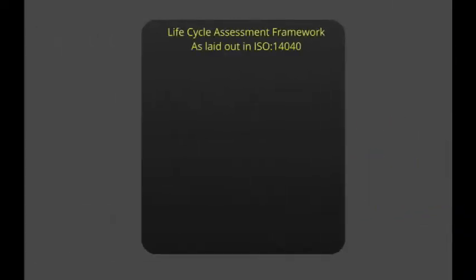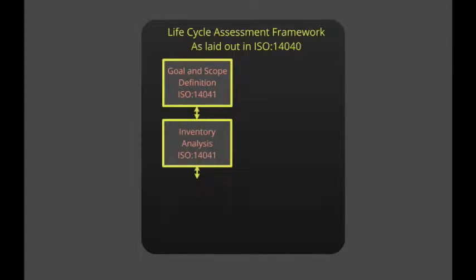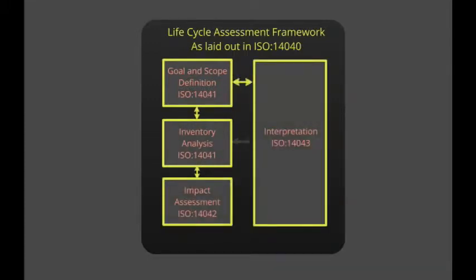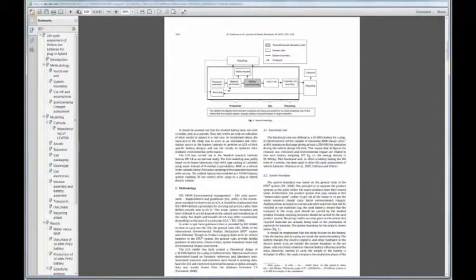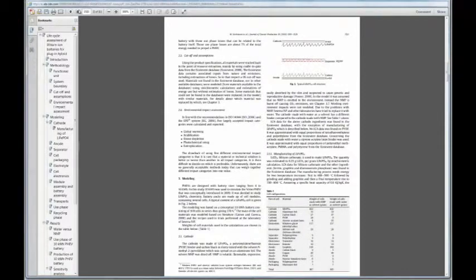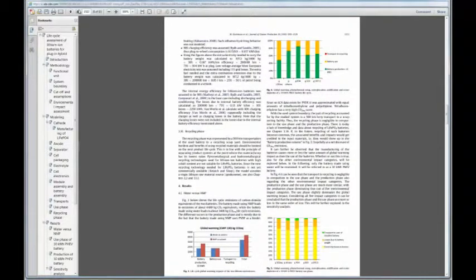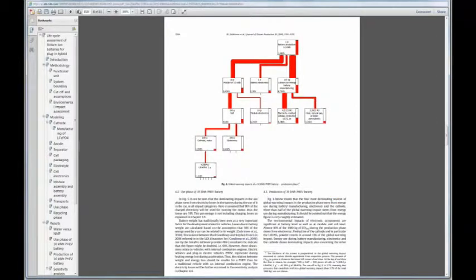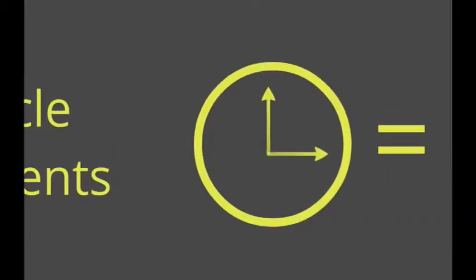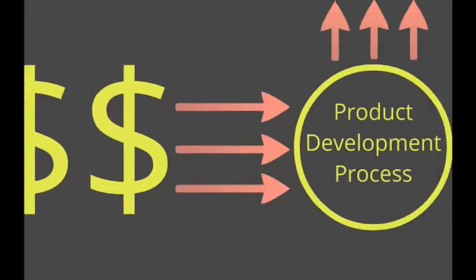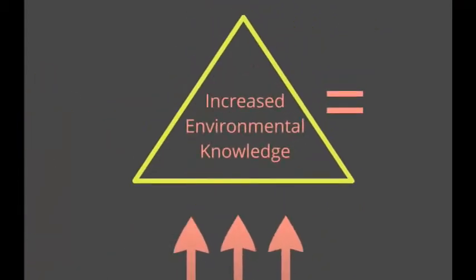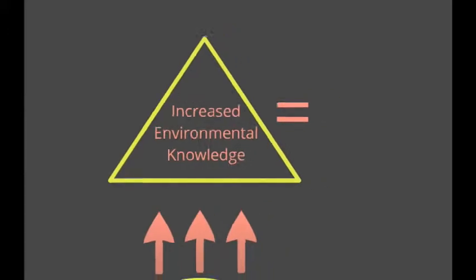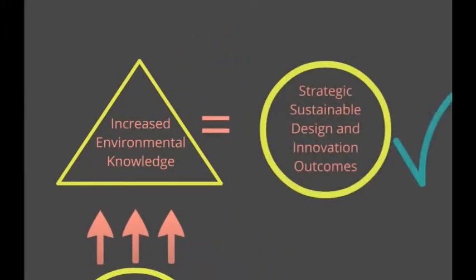Life cycle assessment is a robust scientific process. It's governed by the framework set out in ISO 14040, which details the way in which an LCA can be conducted, reported and promoted. Full life cycle assessments are used to not only understand where impacts are occurring, but to also assess different products or processes to define environmentally preferable alternatives. LCAs can be time-consuming and therefore costly, yet are a powerful and critical part of the product development process. The more life cycle assessments conducted, the more general knowledge available to assist us in life cycle thinking and to further introduce strategic decision-making into product development.